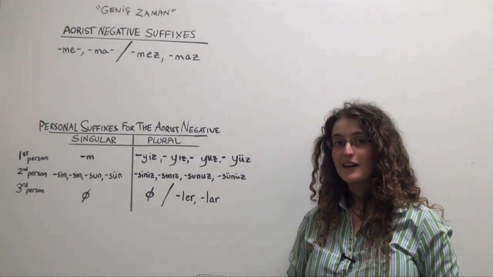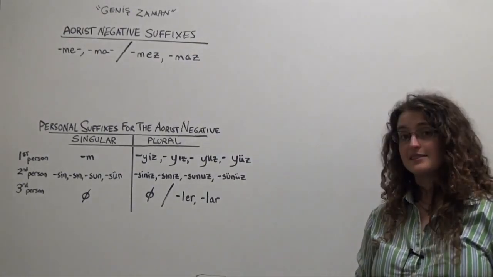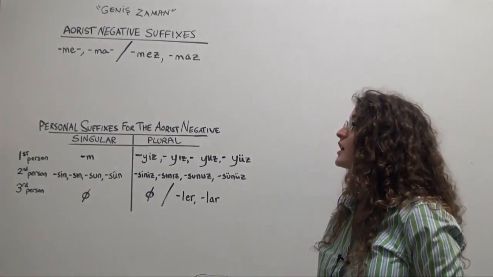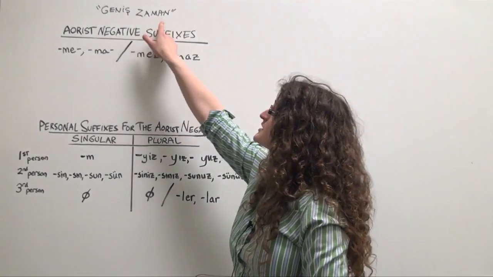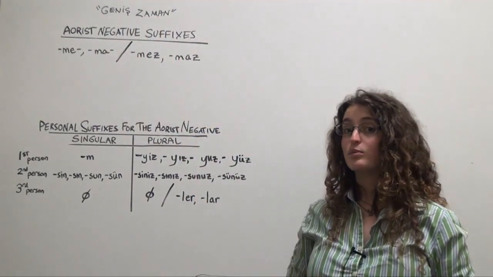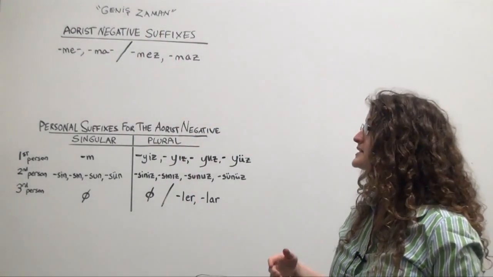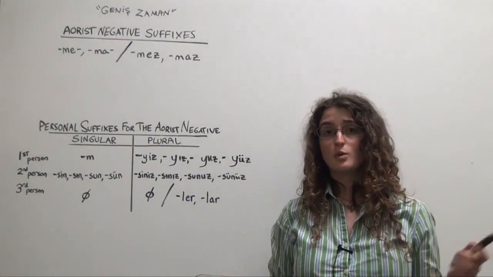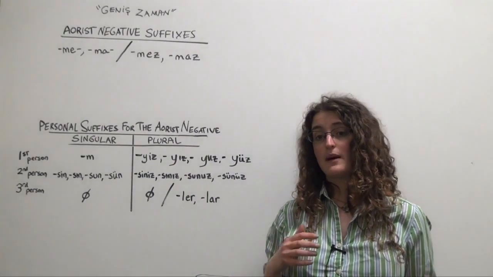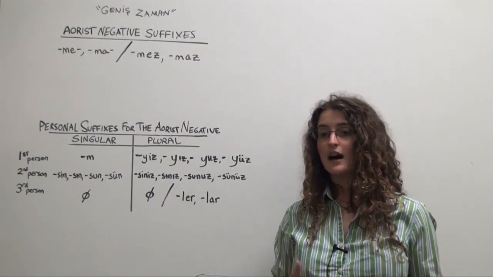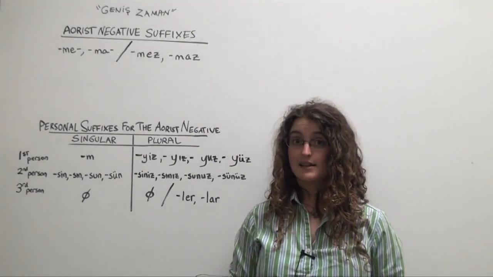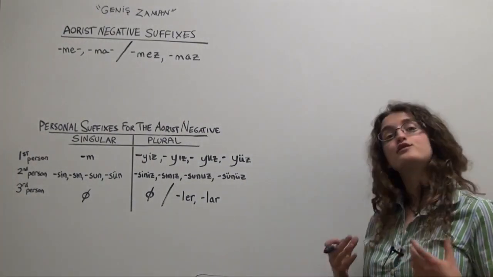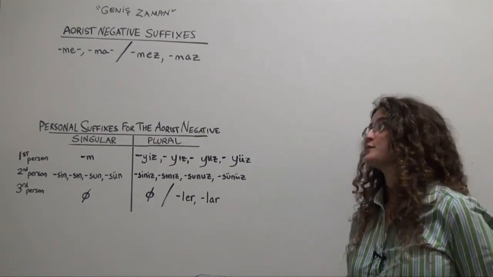Now I'm going to talk about how to form the aorist tense in Turkish in the negative. Remember, the aorist tense, also known as the Geniş zaman or broad tense, has a broad range of uses. So you may see the aorist negative cropping up in proverbs, stories, jokes, guesses, predictions, statements about general habits, customs, and in many other contexts, including polite requests. Let's see how to form the aorist in the negative.